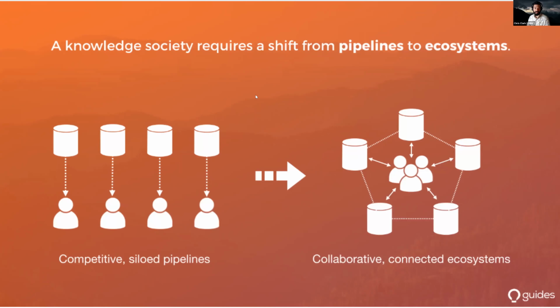We're moving from this competitive siloed pipeline, which is part of the reason why the CMMC exists. It's realizing that, especially in a field that's nascent and flexible and emerging, just like cultivated meat, we have an opportunity to come together and create a collaborative connected ecosystem to solve some of these problems that, if just one of us was working on them, we might arrive at similar solutions and it might take a lot longer. So what if we can come up with some shared solutions using a collaborative system?